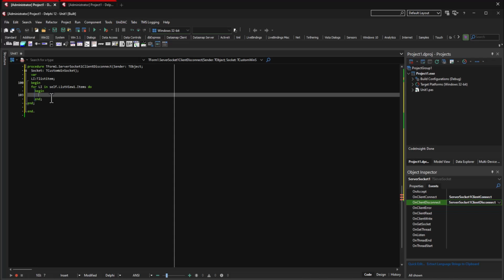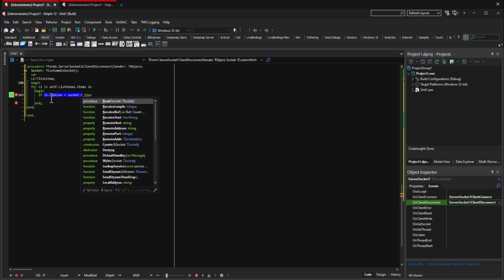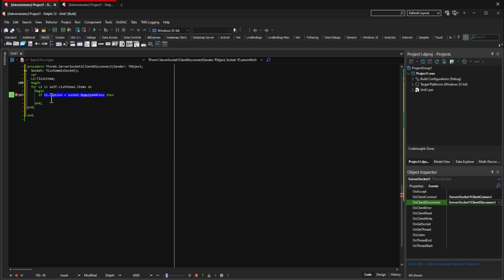We're going to do a for loop, which is for each list item inside of the list view items. We're going to loop through, if li.caption is equivalent to the socket.remoteaddress, then we are going to begin and we are going to say li.delete.